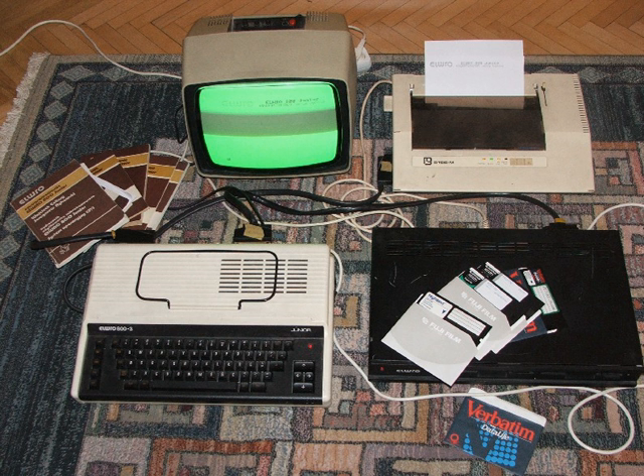Pro-Fi was a Soviet ZX Spectrum clone developed in 1991 in Moscow by Condor and Kramus. It has a Z80 at 7 MHz, up to 1024 KB RAM, 64 KB ROM, Centronics port, AY8910 sound chip, Beta 128 disk interface, IDE interface, and a 512×240 multicolor graphics mode — two possible colors per 8×1 block — for CP/M. Users liked to plug in two 8-bit DACs to play four-channel modules of Scream Tracker. It can run CP/M, has both parallel and serial ports, sound processor, and the possibility to use an IBM keyboard. In later issues it also had a hard disk interface and turbo mode.